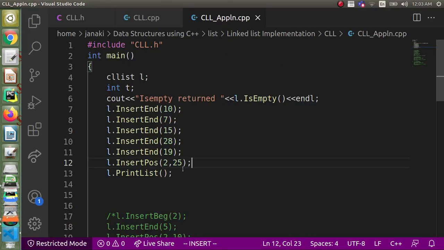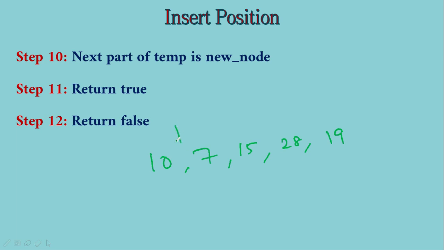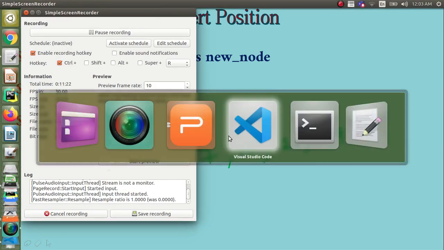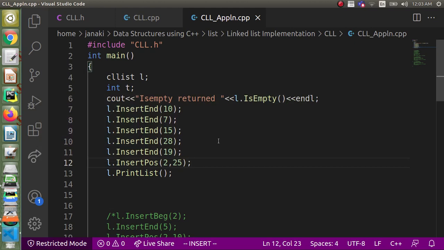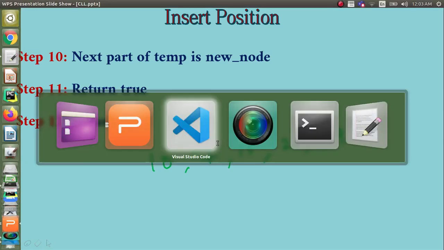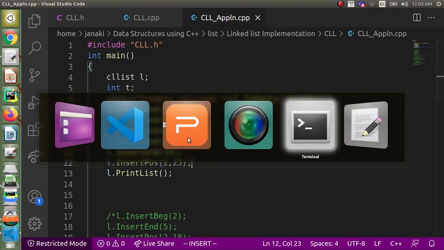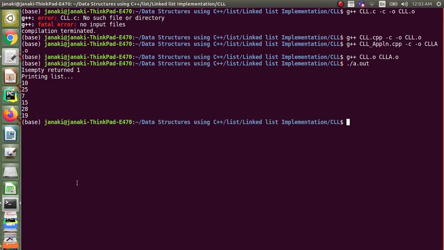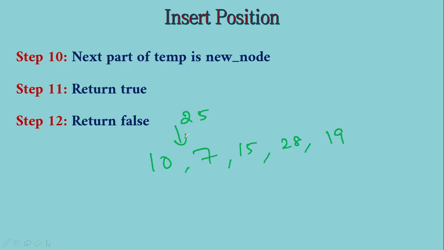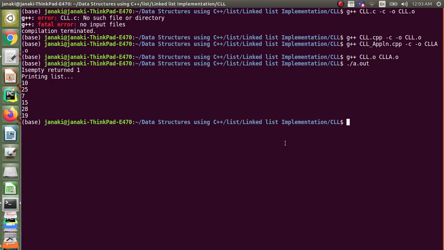At the second position, I want to insert 25. So your output should have the values 10, 25, 7, 15, 28, 19. Okay, so it's working fine.